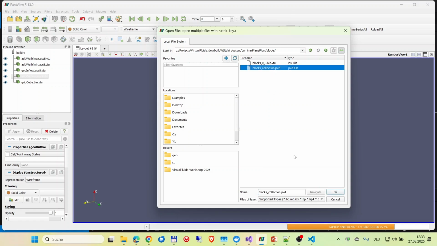Because they write out multiple files, there's always this group file. This is something different from the GPU code.